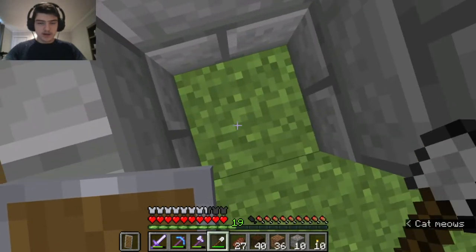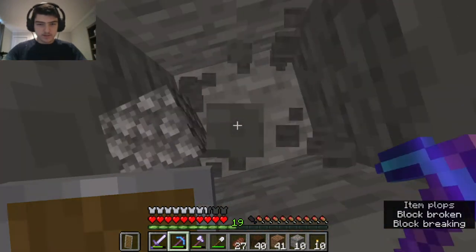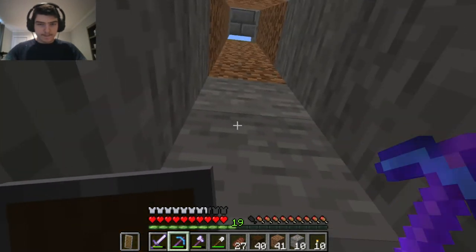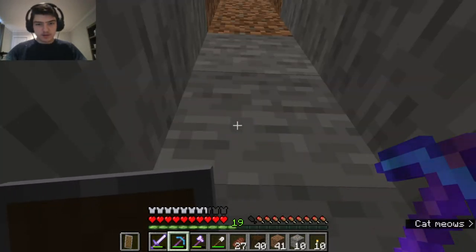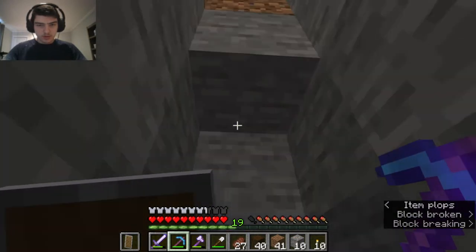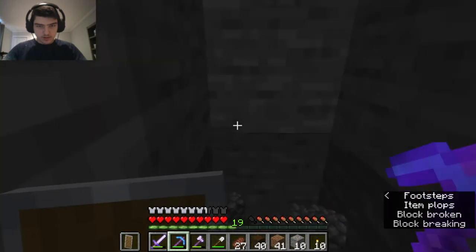So we're going to dig down 9 blocks. 1, 2, 3, 4, 5, 6, 7, 8, 9. Okay. Good enough. And we're going to make it... was it 3 high or 4 high? I can't remember. No, it's supposed to be 4 high, right. There we go.